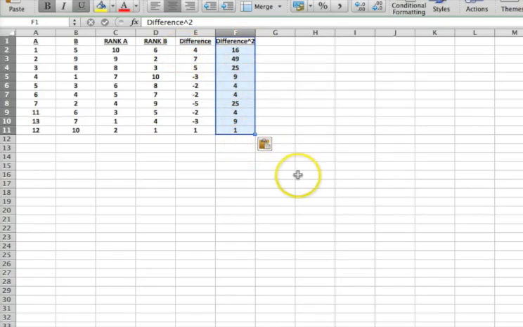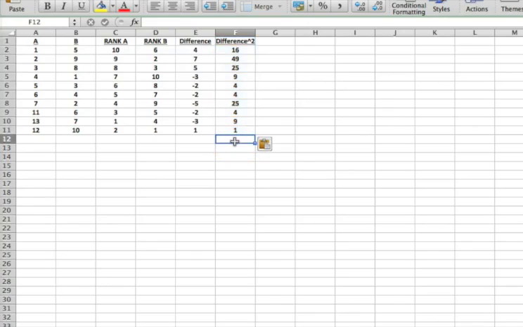And the next step, as we push it along right here, is going to be to get the sigma or the sum of all of this. And I can tell you just from rehearsing this a couple times, I know this is going to be 146. And just so I don't forget that number, because I know I'll need it later, I'm just going to go ahead and highlight that.